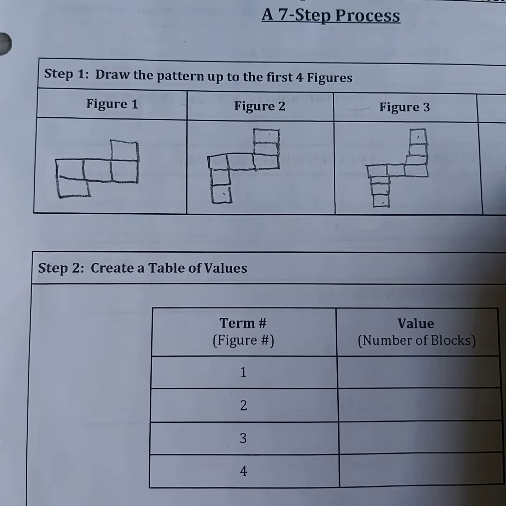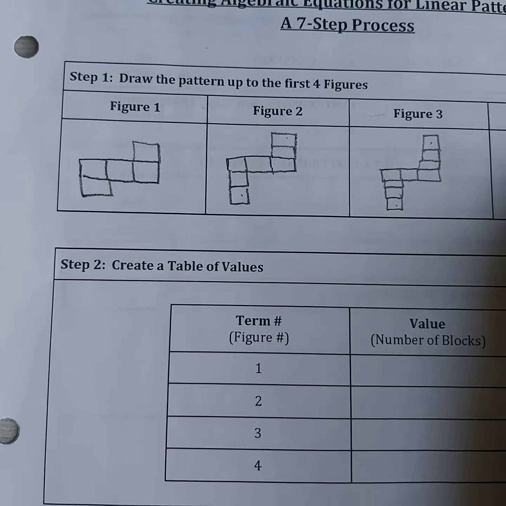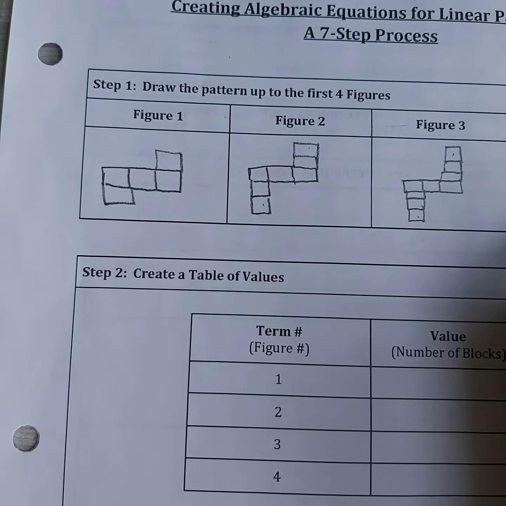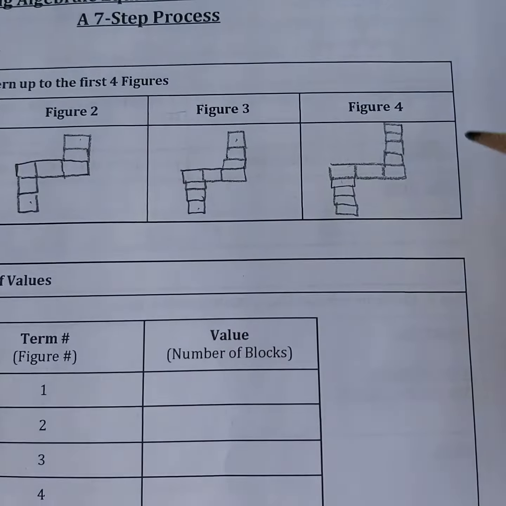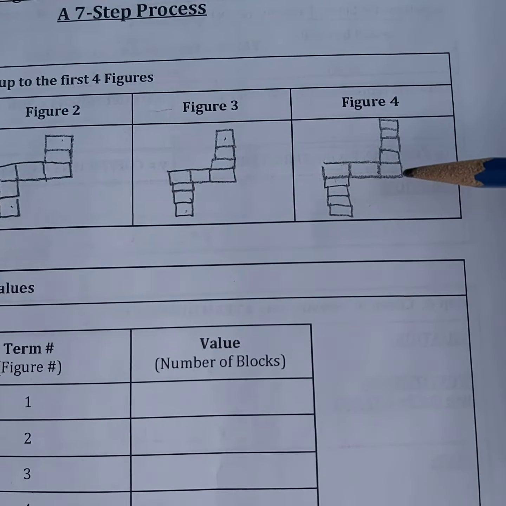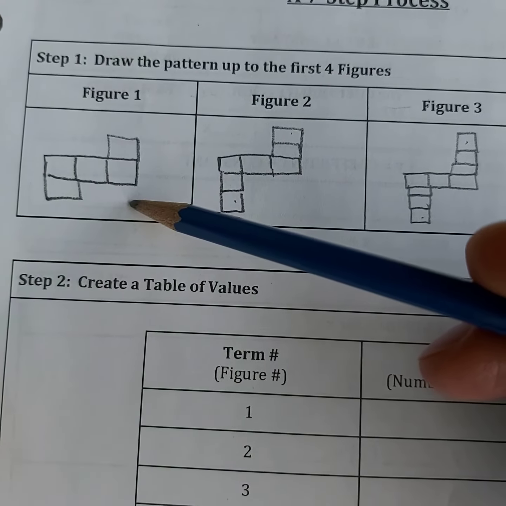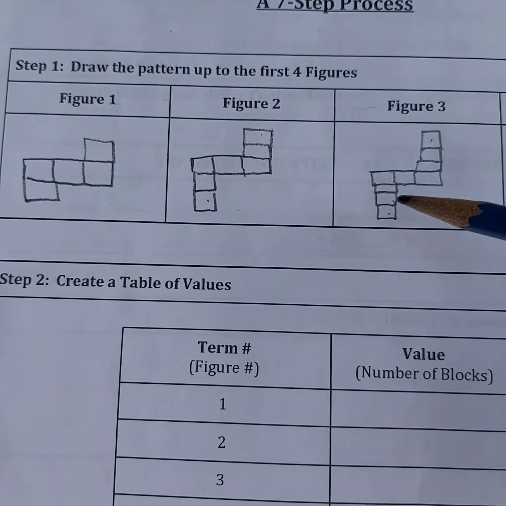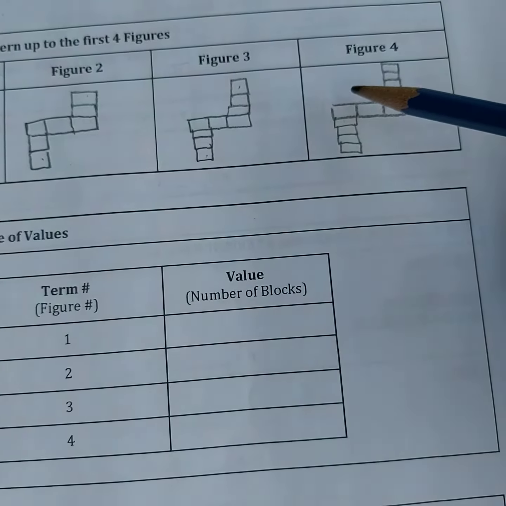And running out of space, but you can see how the pattern continues. The drawing itself is not what matters. It's just making sure we've included the proper number of blocks in each pattern. So again, starting with an original shape, adding additional elements to each new figure so that we end up with a linear growth pattern.